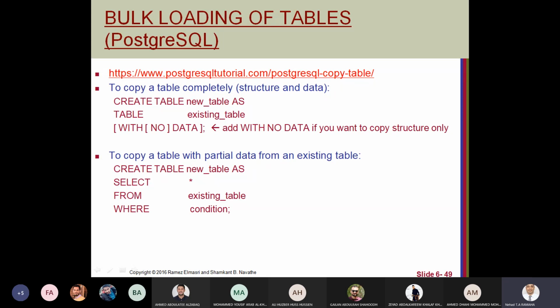So you can go to this link to know how to copy a table into another table or create a table from a previous table.